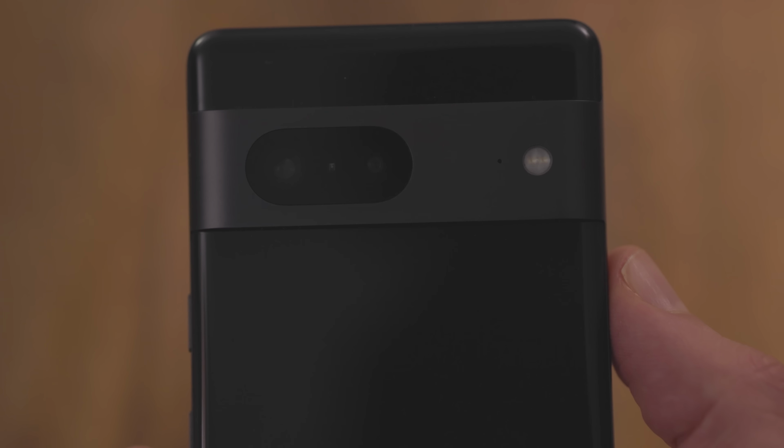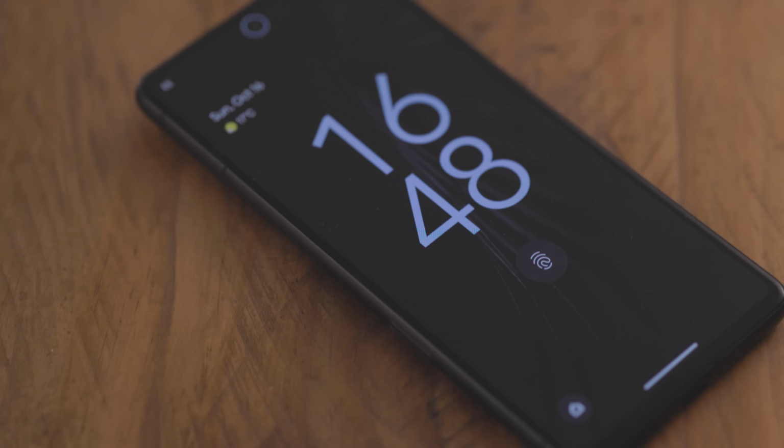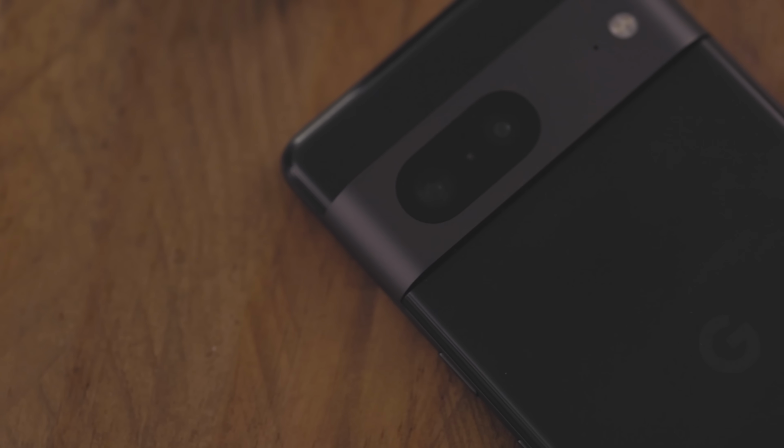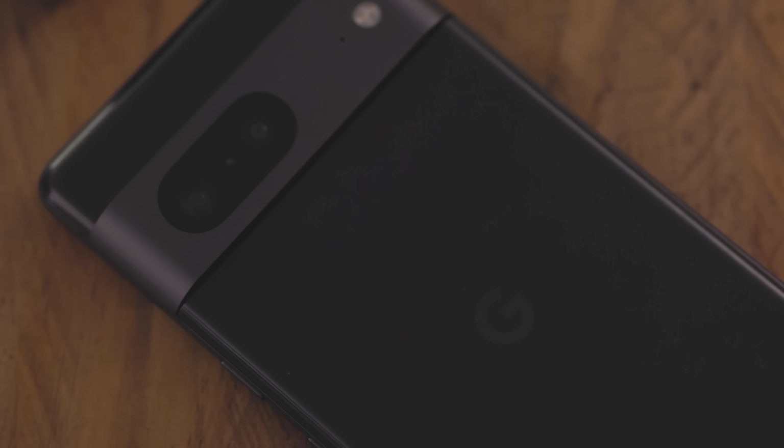Okay, starting with the whole look and feel of the Pixel 7. It's the smaller version of the Pro, or it's a smaller alternative, but don't be fooled, it is not that small. Sure, if you're coming from a Pixel 6, for example, it is more elegant, it is smaller, the screen's shrunken, so is the size, the weight, it's a lighter phone, and also it doesn't feel quite so clunky, but it's still a fair bit bigger than a lot of the compact alternatives on the market.